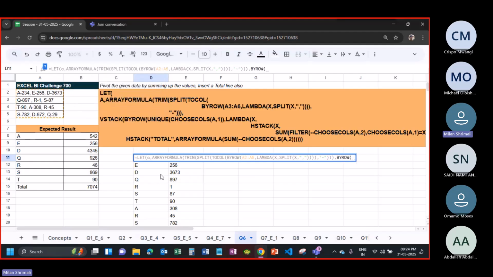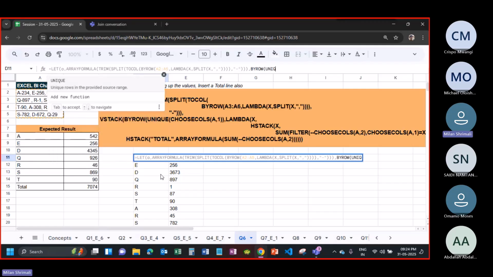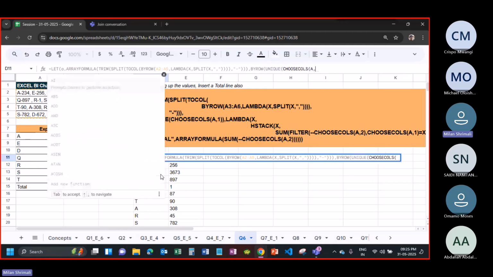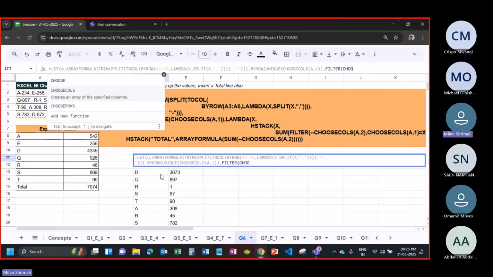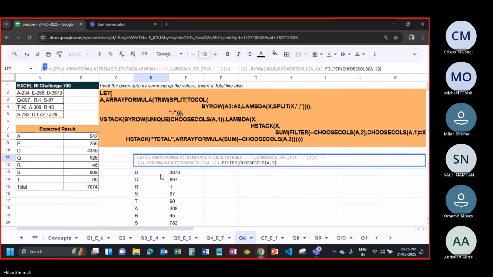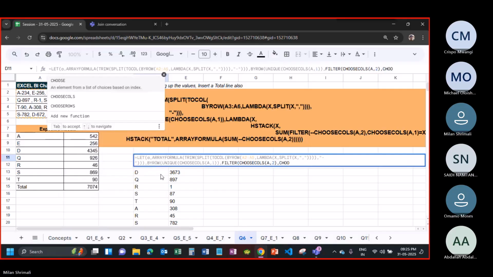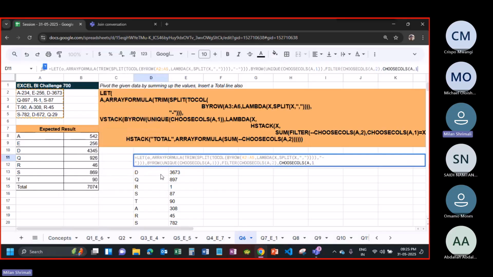I will use unique, choose cols A comma 1, to get the unique data. In that I will use the filter function, choose cols A comma 2, where choose cols A comma 1 is equal to x.